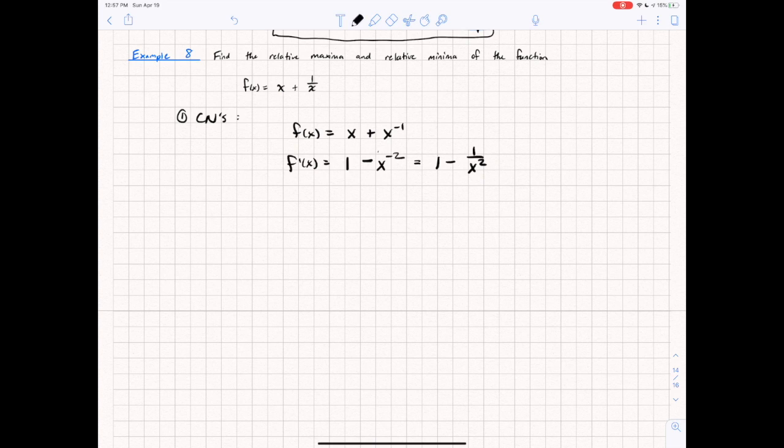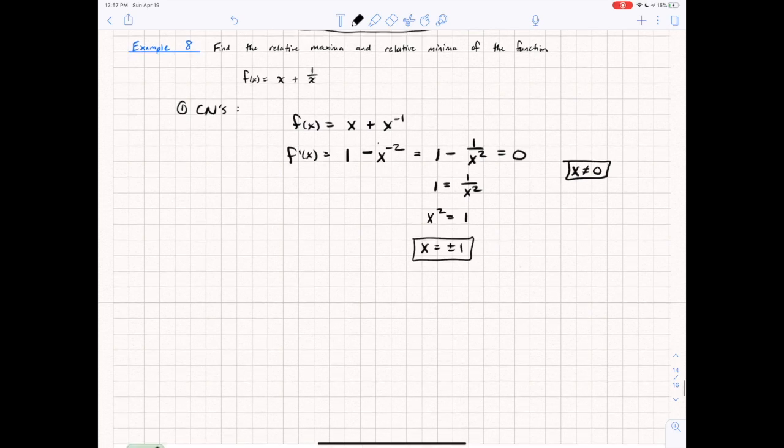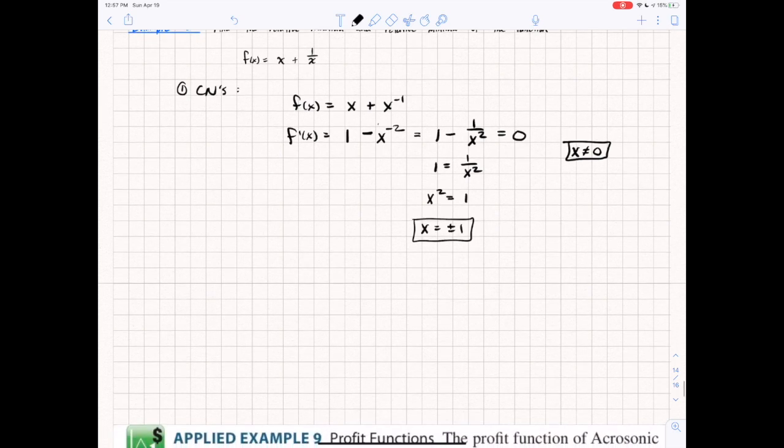And if I go through and I set this derivative equal to 0 so I can find my critical numbers, notice immediately I have x in the denominator, which means I do know that the derivative does not exist here. So that is a critical number that I do not want to forget. So I'm going to go ahead and write that down. And then I'm going to go through and solve this problem like we've done before. I'm going to add the 1 over x squared to the other side, multiply x squared over, and then take the square root, giving me plus or minus 1. And so I essentially now have 3 critical numbers, 2 where the derivative exists and zeroes out, and then 1 where it does not.